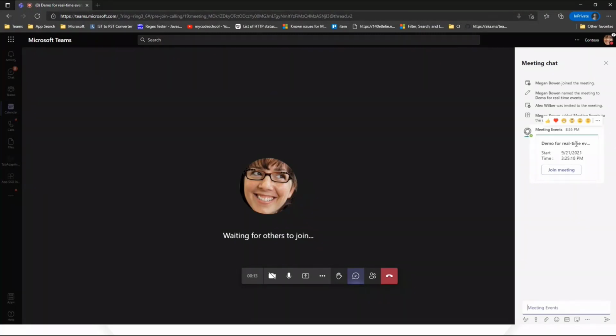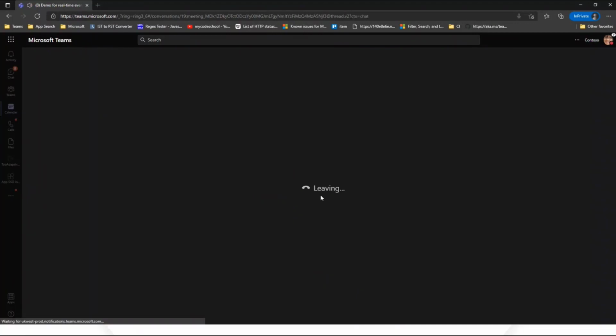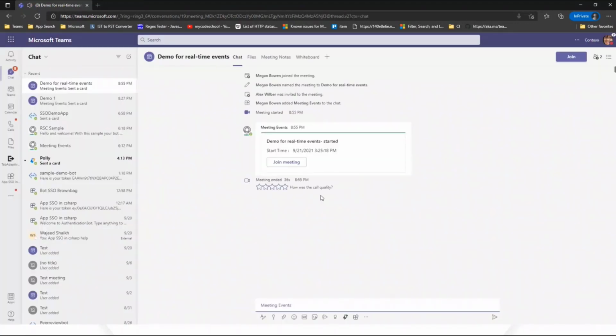So we're just putting in, saying, hey, demo for real-time event, meeting started. This is the start time. And then we are just copying the join URL, which is coming from the payload for the bot message. And once you go ahead and hang up, now the bot would receive another event back to your endpoint, wherein you could take a call, calculate the duration, and then respond back on the thread. Okay, so both these events are already documented. All the formats, all the payloads are provided in the documentation.